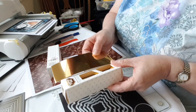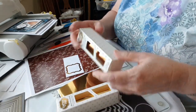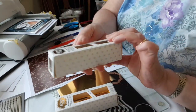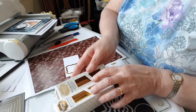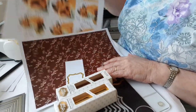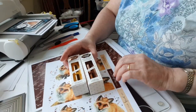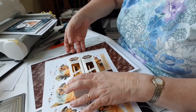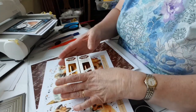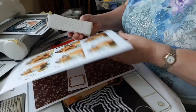It's great, but if I want a really big matte layer, I'm not going to get it with the GoPress and foil. So I've got some mirror card, and then I love this chocolate copper colour. I thought that would go really well with the tones in my fox. So if I bring those over, you can see the kind of tones that we want, and I think that'll work really nicely as a contrast.